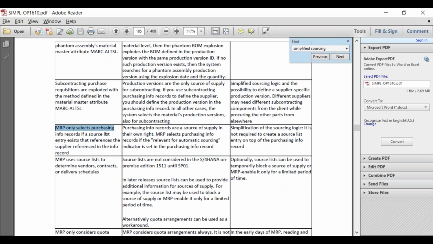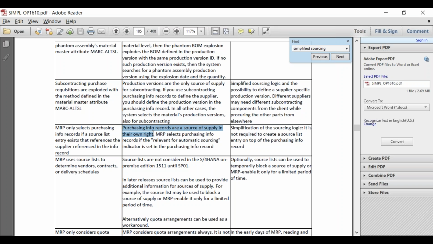Currently, MRP only selects a purchasing info record if the source list entry exists. So today, if the source of supply is coming from a purchase info record, that is only valid if there is a source list which exists and which is redirecting to that info record. But now, as I told you, there is no source list. So purchasing info records are a source of supply in their own right.